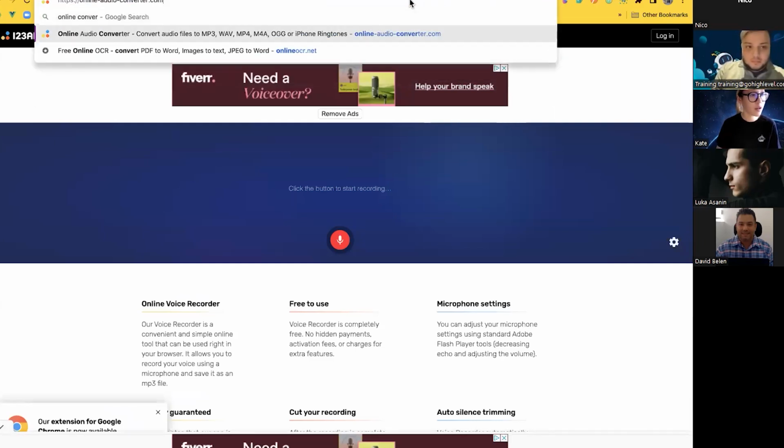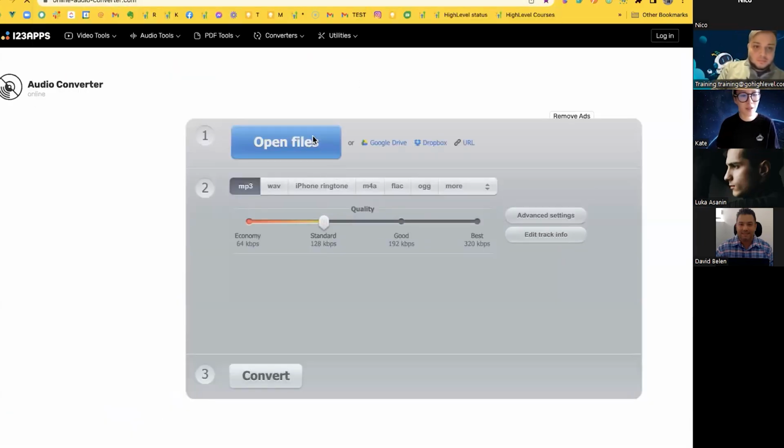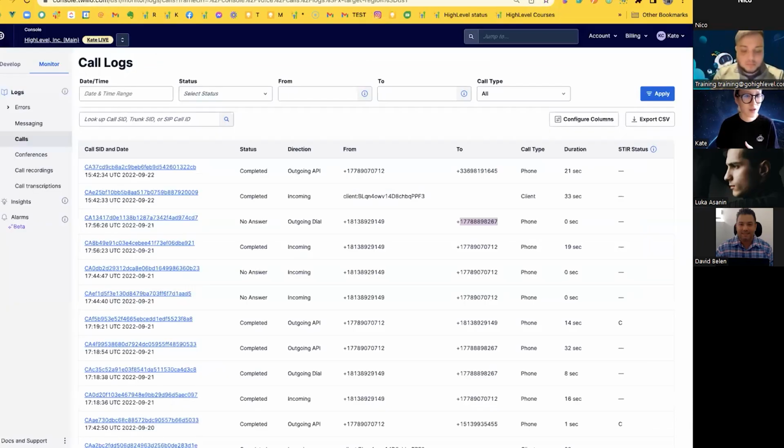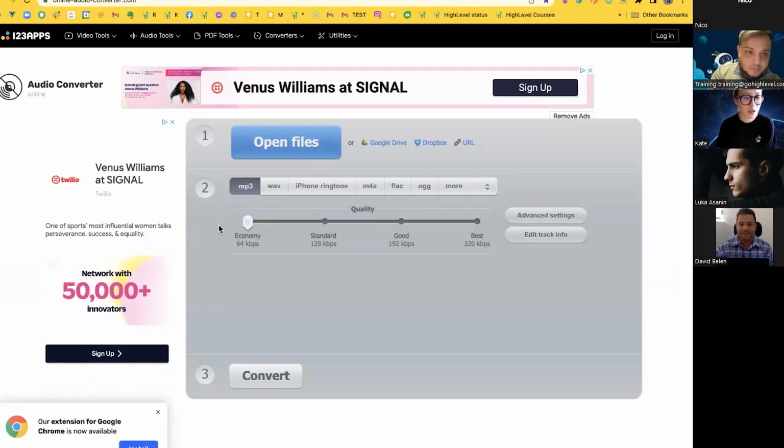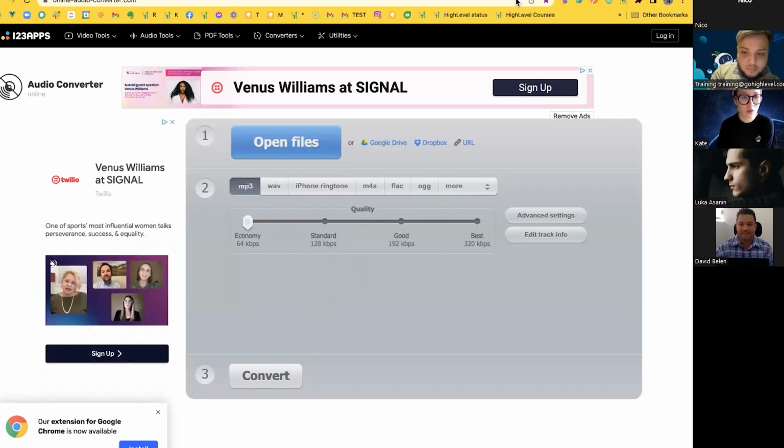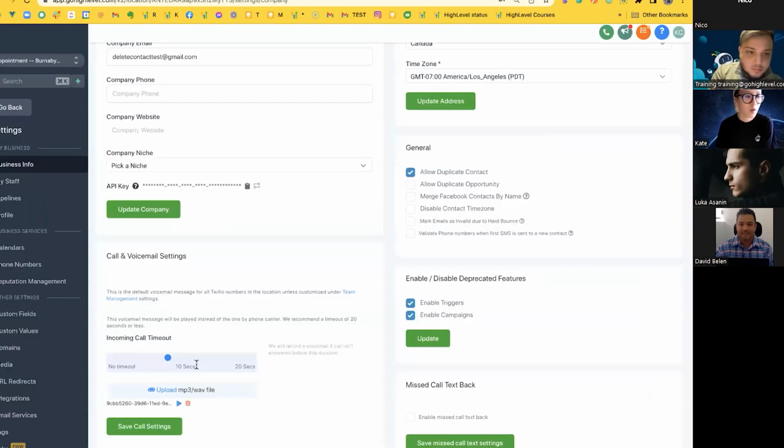Yeah, so this website is usually what I use to upload. For example, if you have a voicemail file that doesn't seem to work, then you would upload your voicemail here, adjust the quality to its lowest, and convert it to MP3. So once you do that, you can upload the voicemail here and test again. Because usually, depending on the phone carrier, maybe the voicemail quality was too high for us to replace it with the carrier. So this is one way to check.